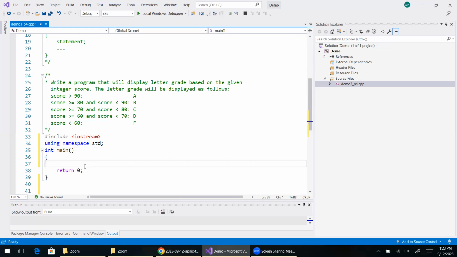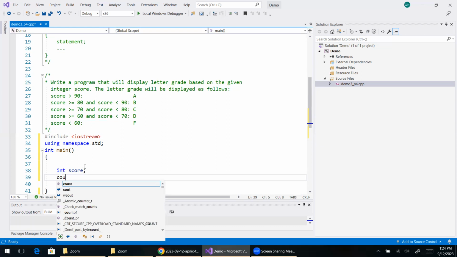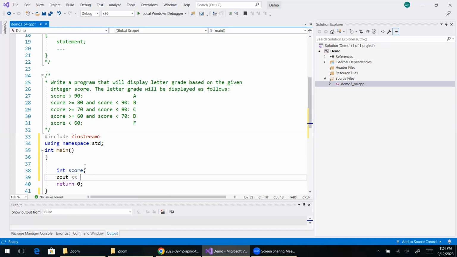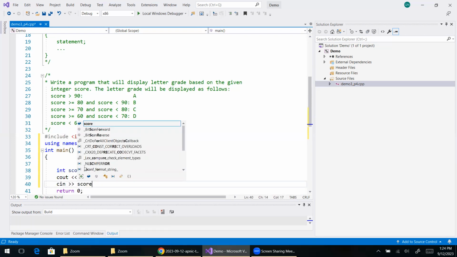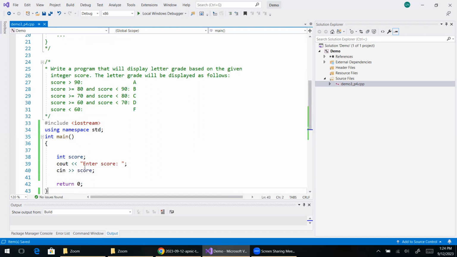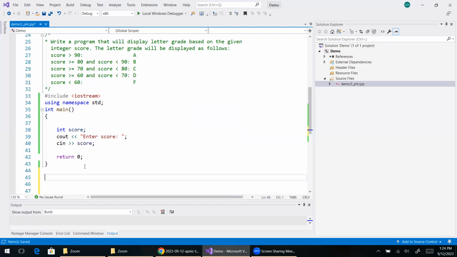And let's declare a variable score. And ask the user to provide the value for this score. So here you are familiar with this. You have asked to enter the value for a score.